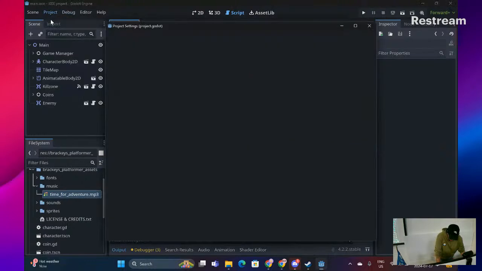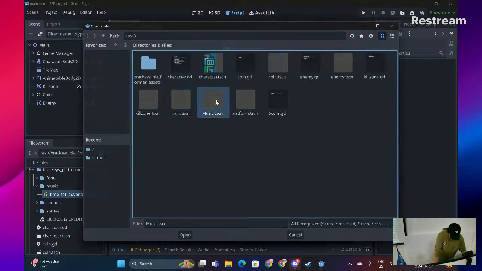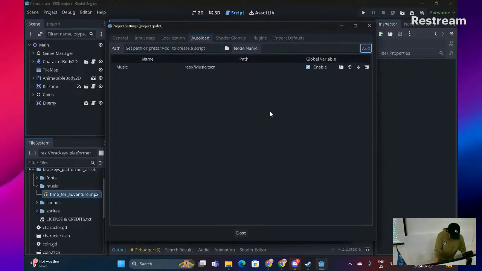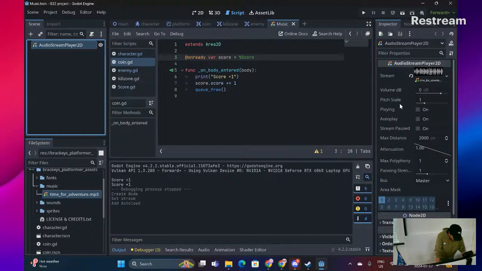And then we should be able to auto load this. What auto loading is, is kind of like having a singleton. Anyone know what a singleton is? A singleton is just a file that's globally recognized by everything in the program. So if you have a singleton with health in it, that health should be globally accessible to other functions and other characters. So at this point, we're just going to auto load this in. There's my music. And then we just enable that. Put it on autoplay.